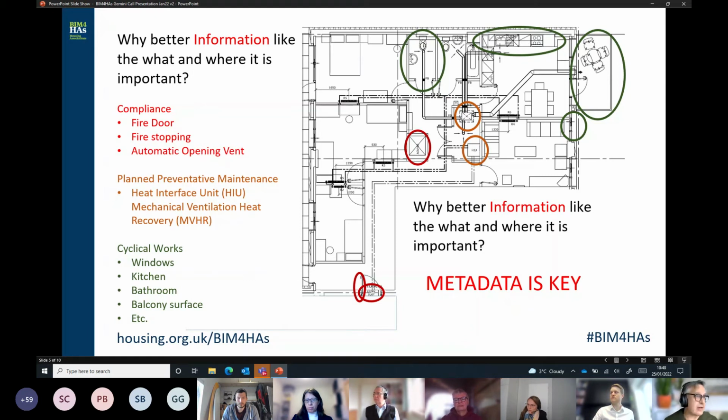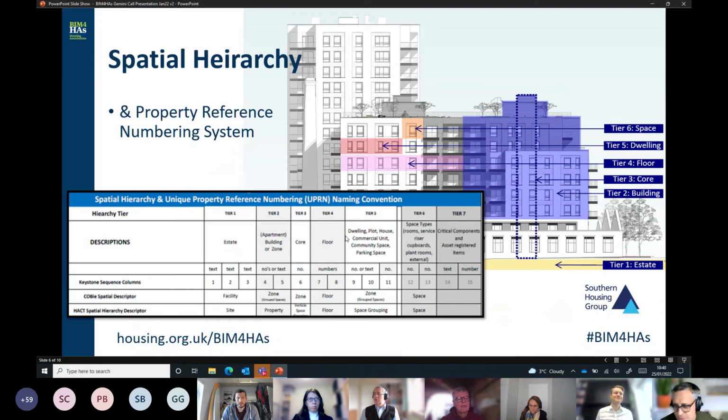So in a conversation with the future regulator at the Health and Safety Executive, what are they going to be drilling down on when it comes to checking compliance for the golden thread, the new building safety regime, is metadata. So I think this has a direct relationship to digital twins, and I'll try to explain that in a second. So what are we doing to make that metadata? We are putting our asset information model's referencing system into the front end of the construction process.